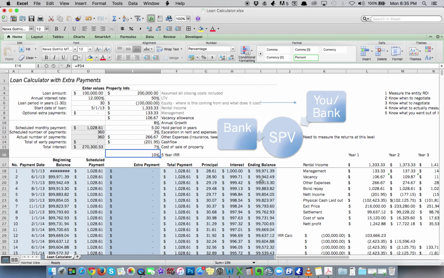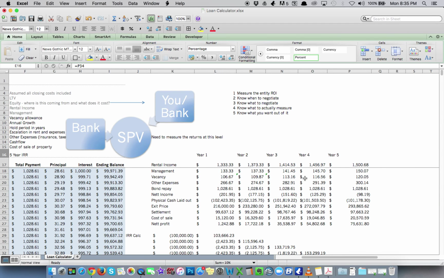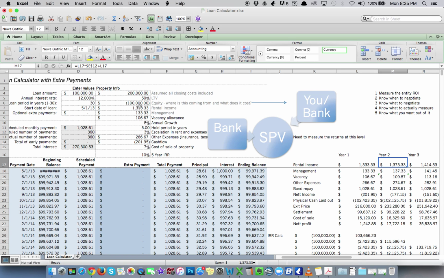So if we go along here and look at what happens on this side of the spreadsheet. So this is very simple. It's the rental income in year 1, and then it grows by 3% because that's what we put in over here. The rental growth was 3%. Then all of the expenses also grow by 3%. What our bond repayment is over time, we're taking into account that this is a principal and interest payment. So we're paying it down over time. It's not an interest-only bond. Obviously, your cash flow would increase if it was an interest-only bond. But for the purposes of this video, let's just say we're paying down the bond and it's not interest-only.